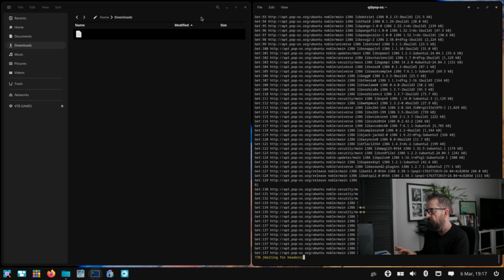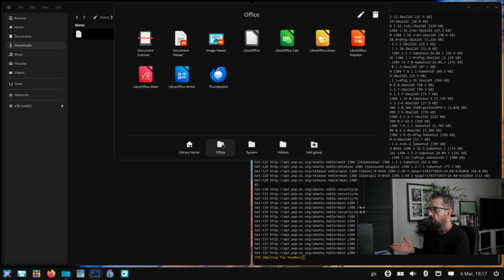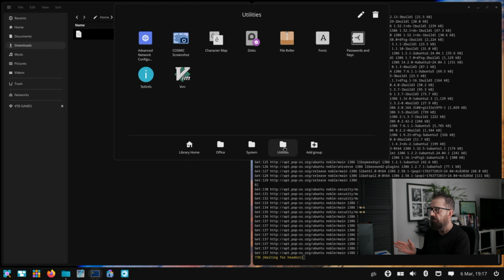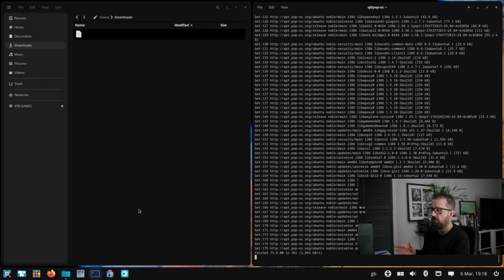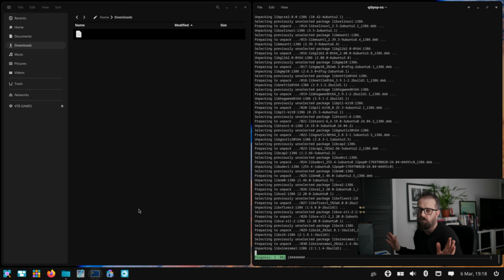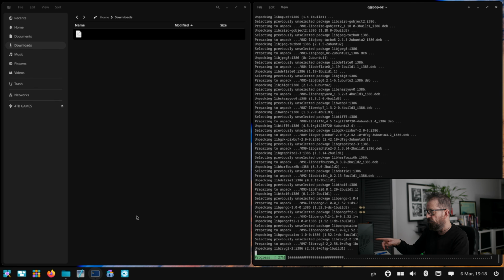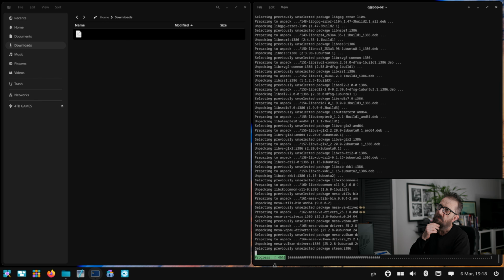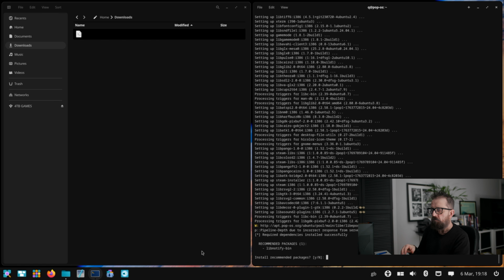Whilst that's trying to go away, I mean, we'll know. But just have a quick look around. You've got applications, you've got this nice launcher, office tools all built in, system stuff, iBus, utilities, there's Vim. And, you know, it's like a proper OS-y type thing. Really, I mean, not that none of them are, but it's very familiar, I think. You can adjust it so it's got the panel in the middle, which is more like Windows, I think. That stuff in the middle now.